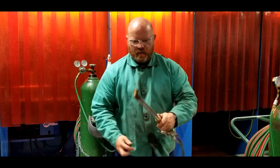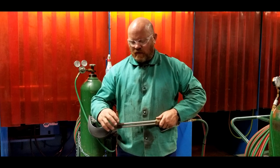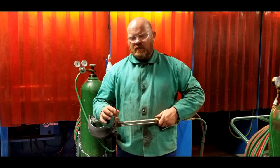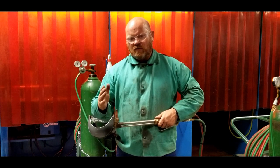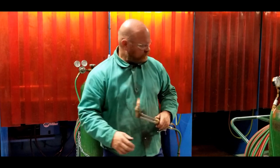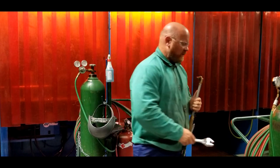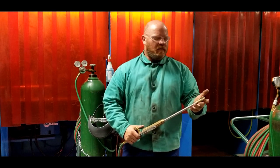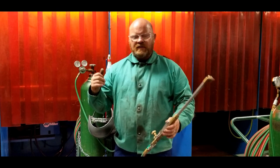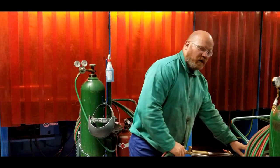With the torch upright, I'm carefully placing the new tip inside and putting the nut on without completely tightening it. If I rotate the tip it should feel solid - it shouldn't rock at all. Rocking would indicate something is wrong. I'll snug this down and give it a little extra snug. Since I changed the tip, I'm going to pressurize the system and leak-check the area around the tip reinstall to make sure there's no leak there.